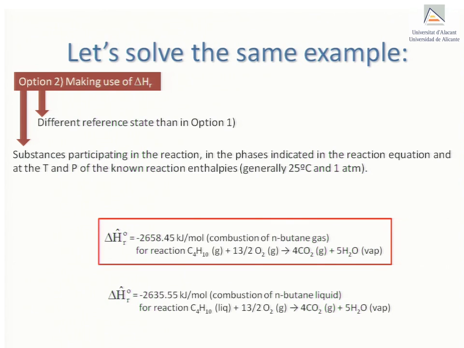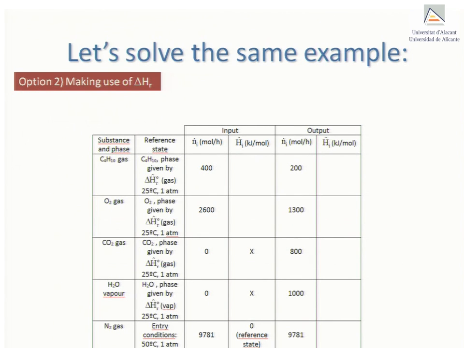The table shown here summarizes the information we've gathered so far. Once more we are free to choose the reference states of any substances that do not participate in the reaction like nitrogen which is usually done in such a way as to save time and effort. This table already contains all the information regarding the mole balance, the zero molar flow rates of the components that won't participate in the reaction, and an x in the entries corresponding to the enthalpies that don't have to be calculated because they will be multiplied by zero.